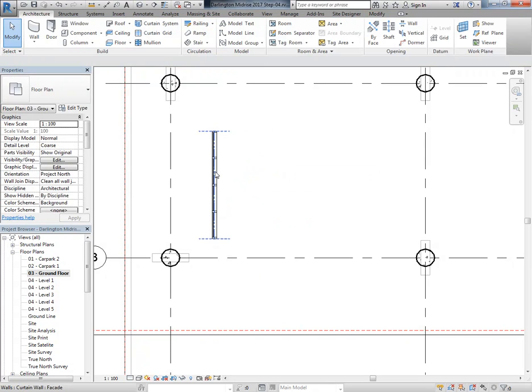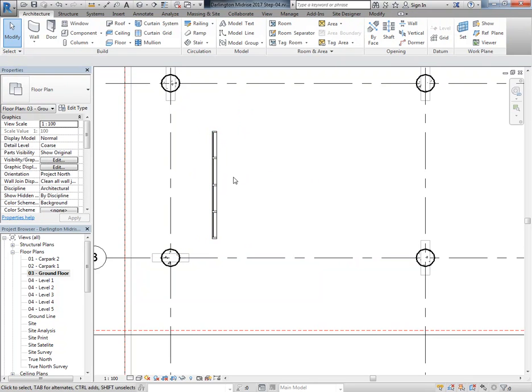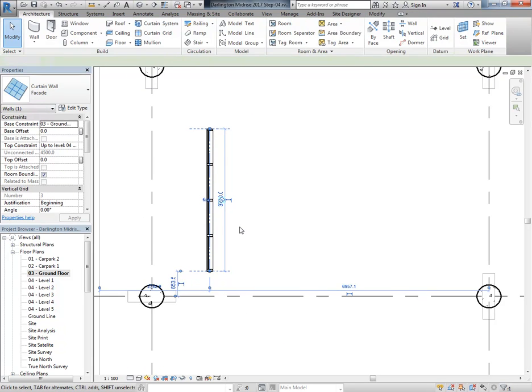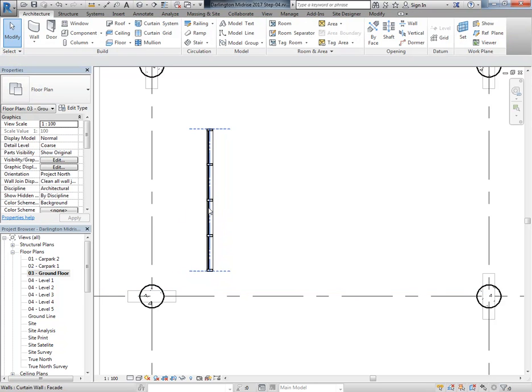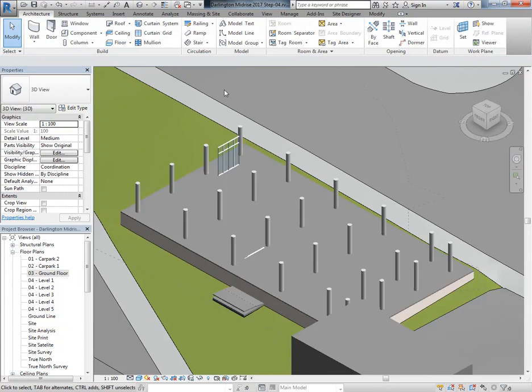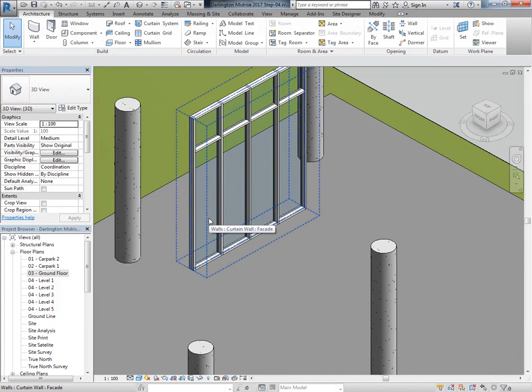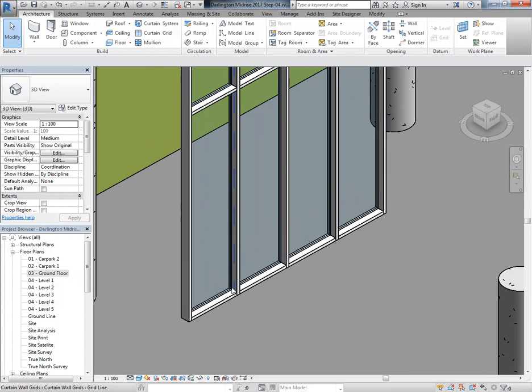And I didn't set the height, so I'll select it now and just change the top constraint to what I should have, which is level 1 for now, but we'll bring it down probably under the slab once the next slab's gone in. So I'm not trying to draw the finished wall there, I'm just trying to get a curtain wall drawn with the name that I've just given it. And I might even switch to a 3D view now just to show you that. Because what I want to do now is finish it off and do the mullions. So this isn't the mullion I want. And I might even show you how to change the glass as well.